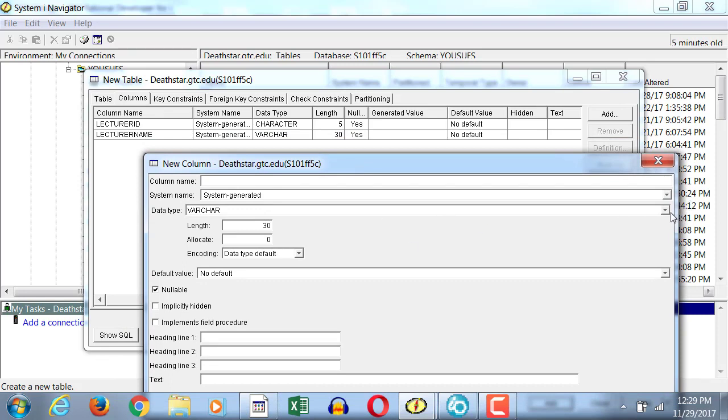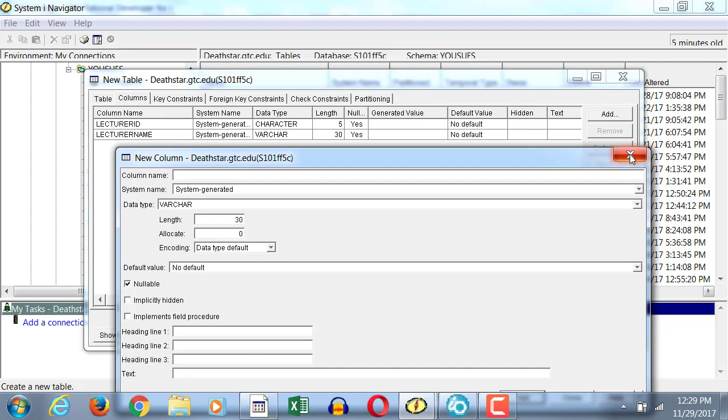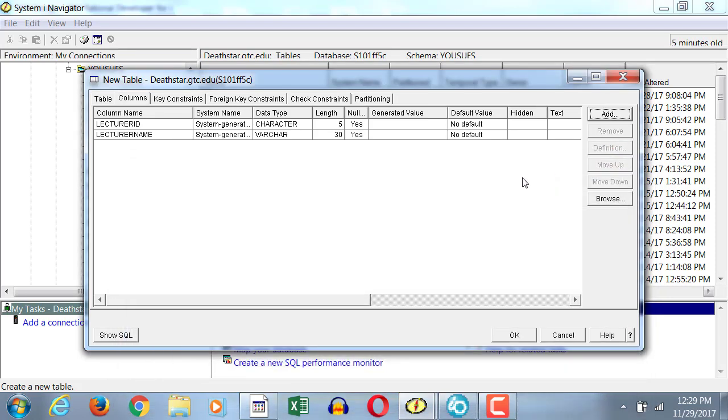If you click the drop-down box, you'll find VARCHAR in the list. So these are the two items that I've picked so far, lecturer ID and lecturer name. Now let me click close by simply hitting the X at the top. Make sure that you have these two fields. Do not click OK yet. We have some modifications to make, but I would like you to have these two fields created. In fact, yesterday someone was trying to do that, and the language they were using didn't allow for that. We're going to give them errors.